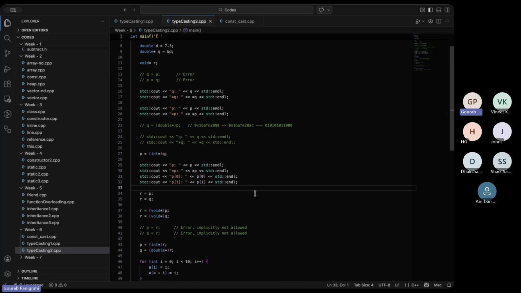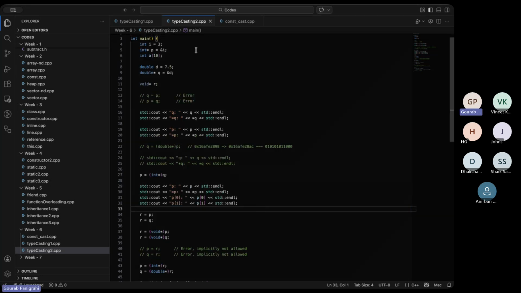Moving on. Any questions so far? All right. Now we consider the void pointer R. When you write any pointer to a void pointer, it implicitly casts it, and the compiler does not throw any error.